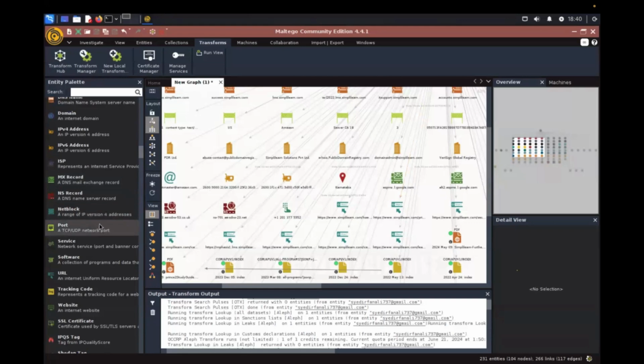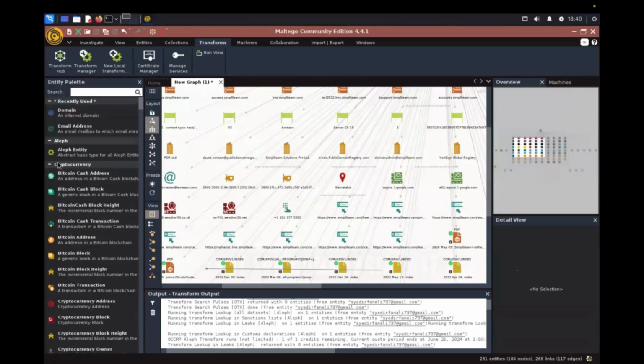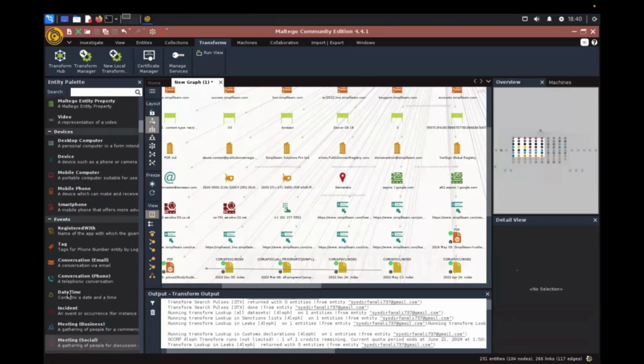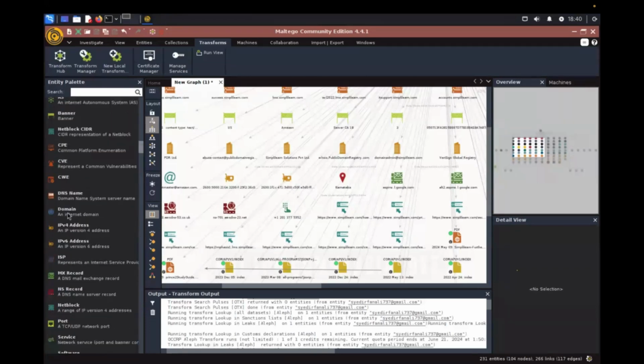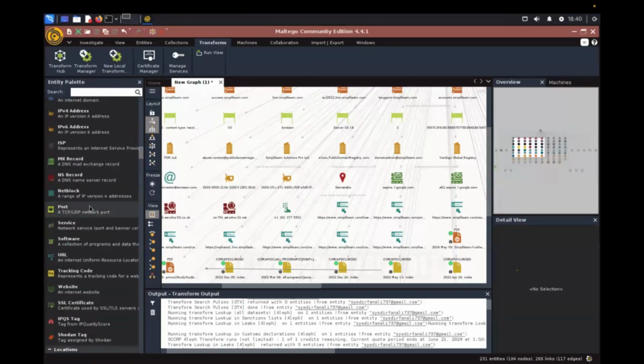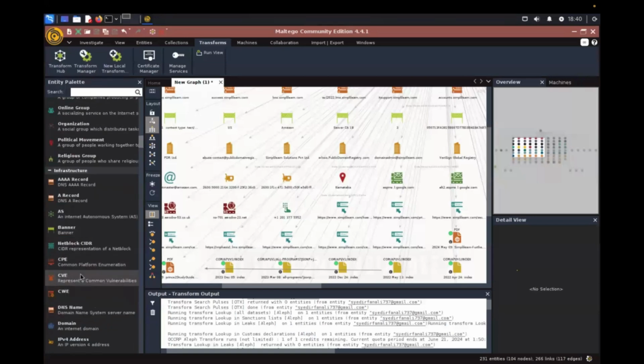Sometimes you can also get here, see what is the information you can grab here. Whenever you go for this on the left side here, you can get information about registered events. MX records are there, reports are there, SSL certificates are there. CVE represents common vulnerabilities, common platform enumeration. So a lot of things are there, guys, in one single application. So this is basically how you can use Maltego for gathering information.